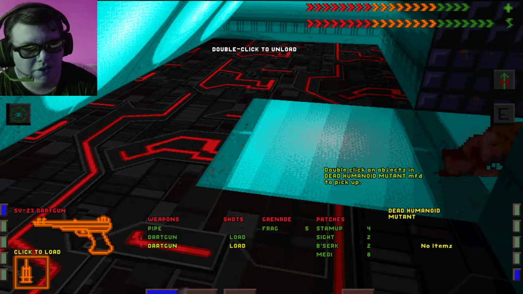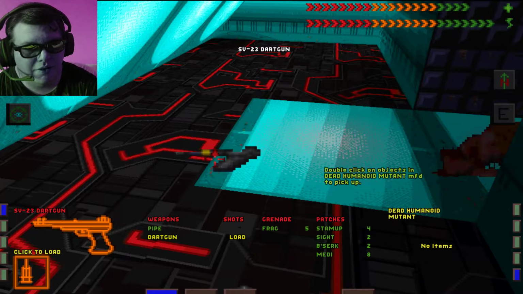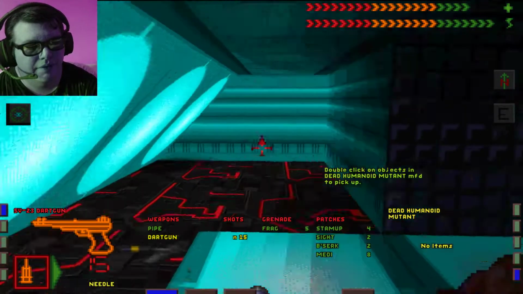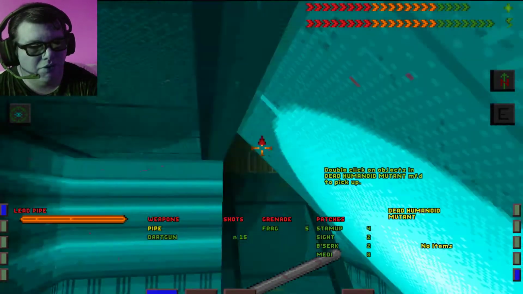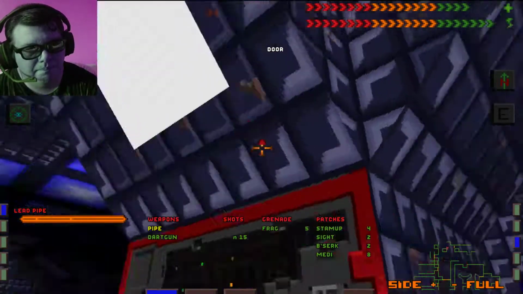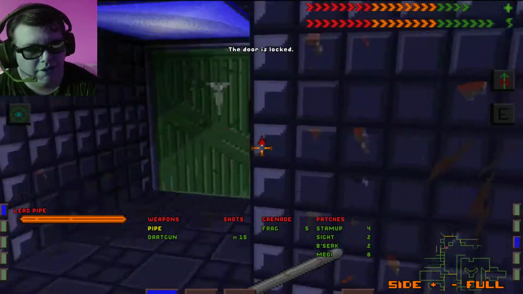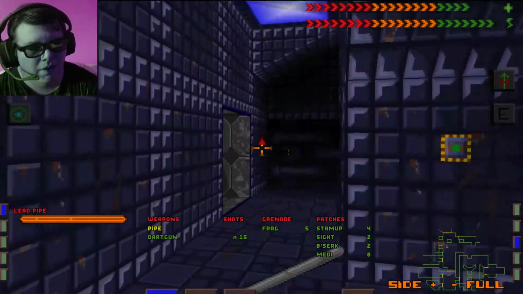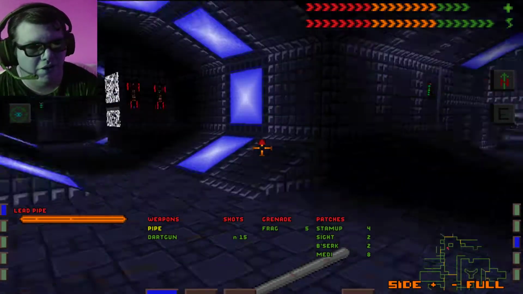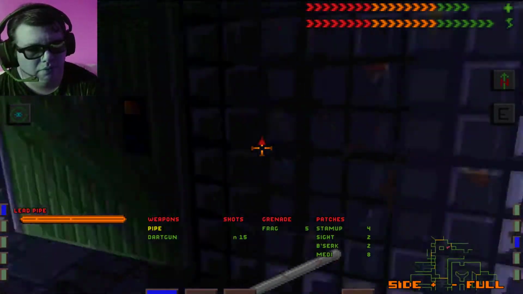And something here you can do is to unload your gun. Toss it away. Now you have more ammo for this one. Yep, well, there you go. And I'll switch back to the pipe just for convenience sake. Bam! Cool. Locked door. Yep, I think that's eventually where we'll need to be. So I believe the elevator to the next level is through that door. But you can't get there from this side. Let me just, no, there was nothing down there.